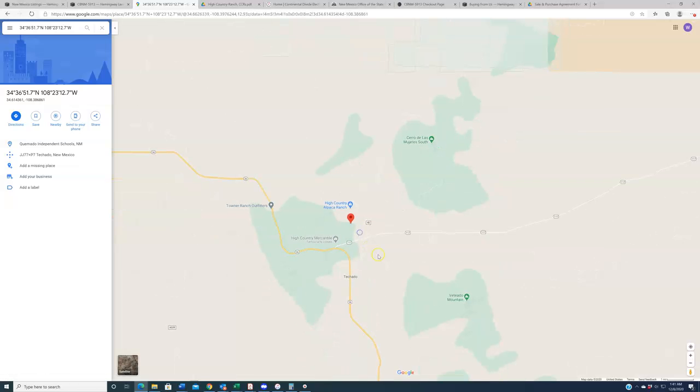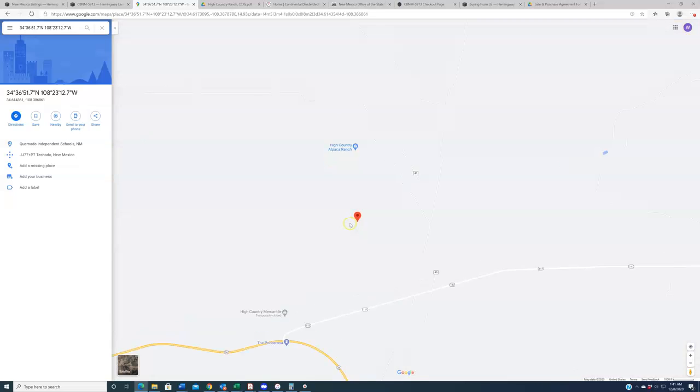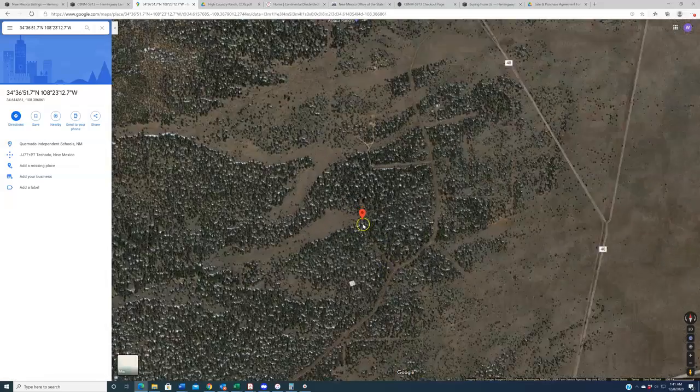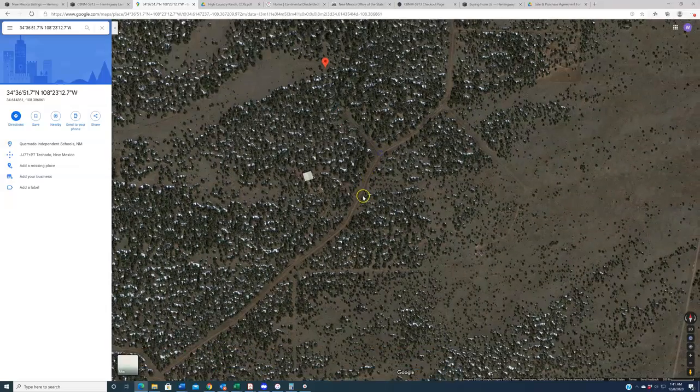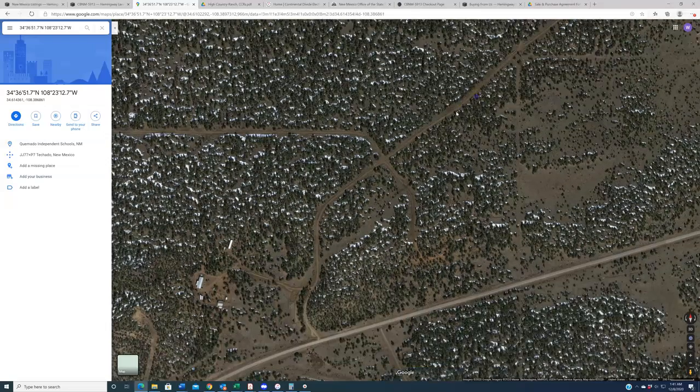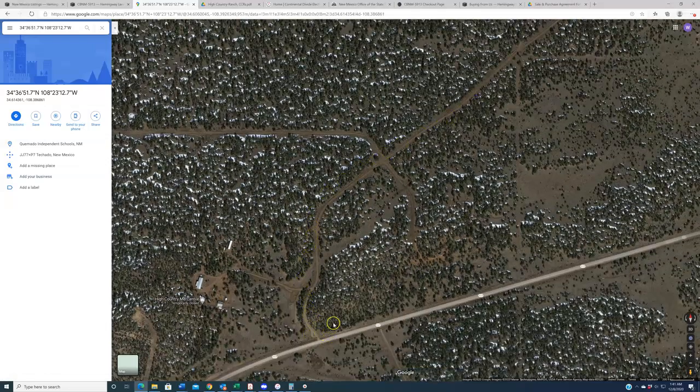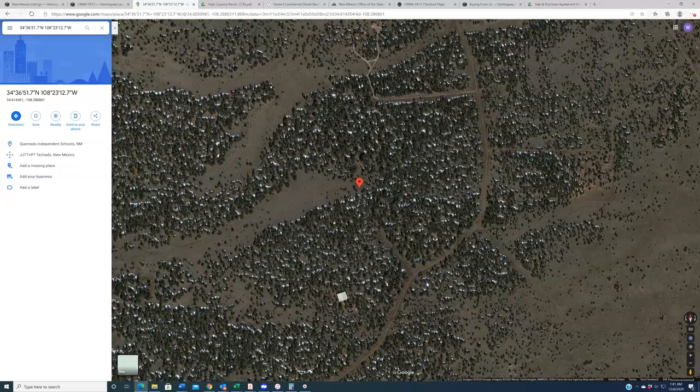Located down here, High Country Ranch is the name of the subdivision. It occupies roughly about this area out here. And as we zoom in on the property, you will see the property is sort of a cul-de-sac lot. This is not really identifiable here on the map, but this is Pinion Road. It sits at the end of Pinion Road, and it's a property that occupies roughly about this amount of area like this. Pinion, by the way, connects to High Country Road, which in turn links down here to the 117. So the property's got pretty good access right off the 117, which I will show you in just a bit.